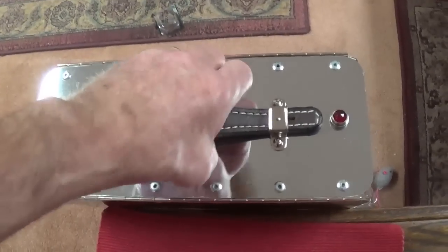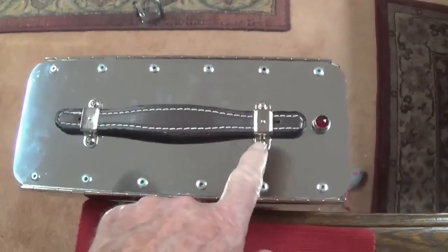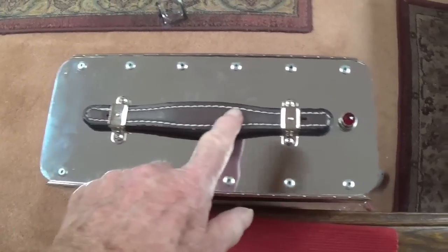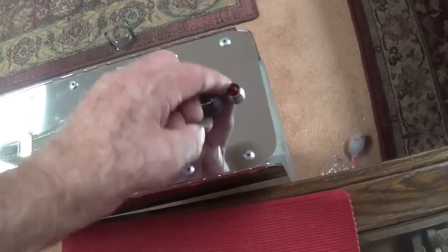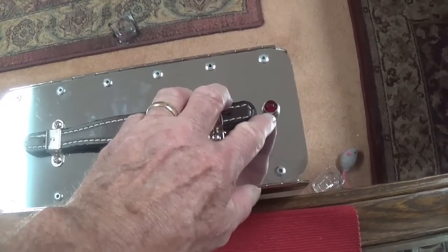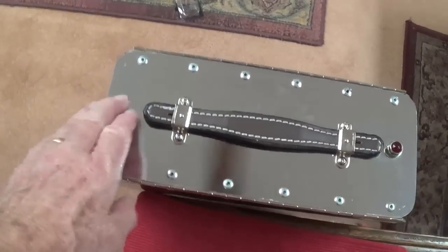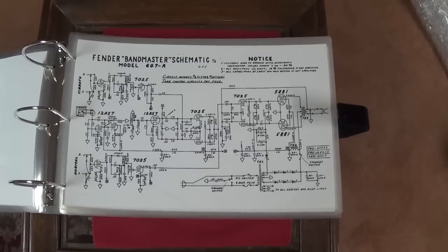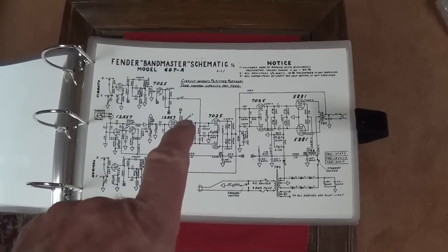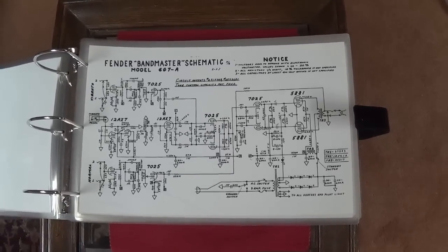This is really clever. Here on the back, the binding where you would carry the big notebook, there's an original Fender leather handle with the clips and a pilot light that will be illuminated from inside by that little LED battery unit that came with it. Everywhere you look, there's something neat. And all I can say is, Richard, thanks so much. I promise you it's going to get a lot of use, and I really do appreciate your generosity and thoughtfulness.